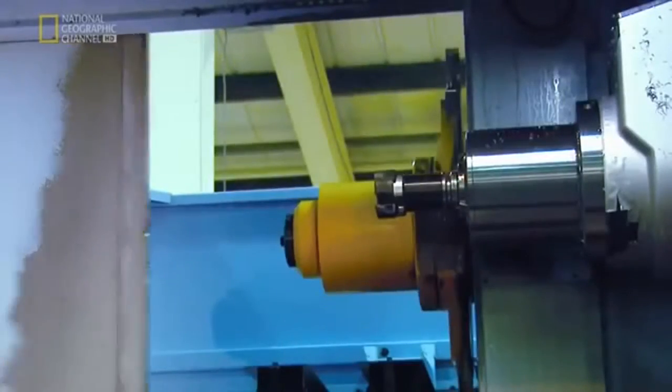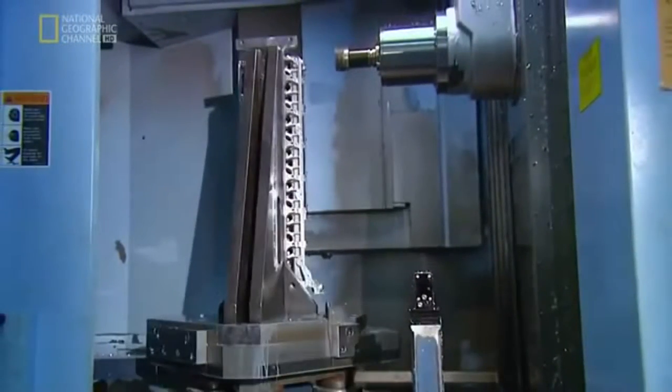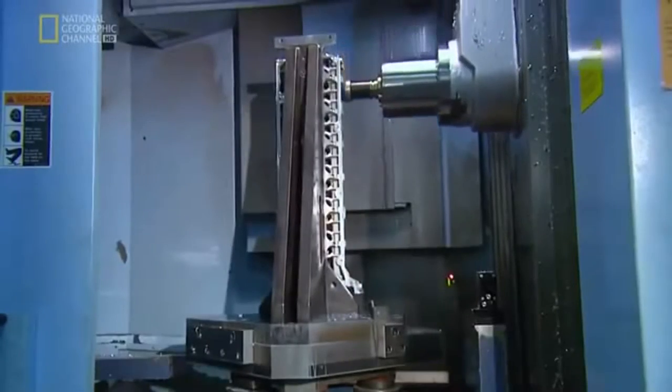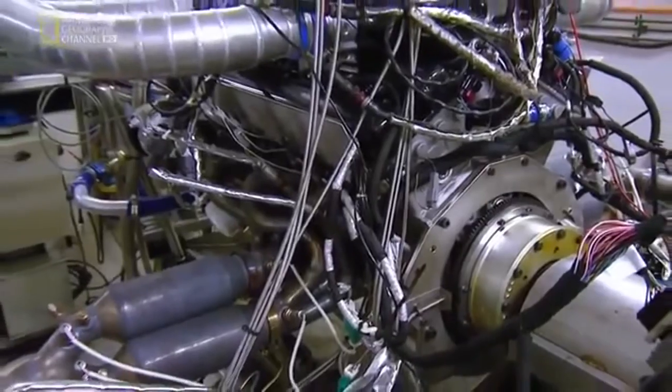The next stage is to make an actual engine, using performance guidelines they've determined are needed. The engine then needs to be fully tested to its extremes on a machine called a dyno. Ian Minnards, Director of Product Development, explains this process. Dyno testing is important because you can exercise the engine right the way through its rev and its load range without it needing to be in a car.